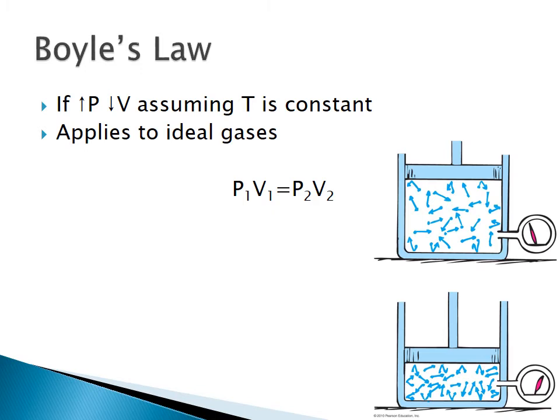There's an equation that says P1V1 equals P2V2. Now, don't get scared about the equation. All that it's trying to say is that the pressure and the volume are in some way related. If you increase one, you decrease the other. You can have a before and after scenario. So P1V1 is the pressure and volume of your first scenario. In this case, up on top, we have a larger volume and a lower pressure. We change the volume and we see what happens to the pressure, or you change the pressure and see what happens to the volume. There's some sort of relationship between those.